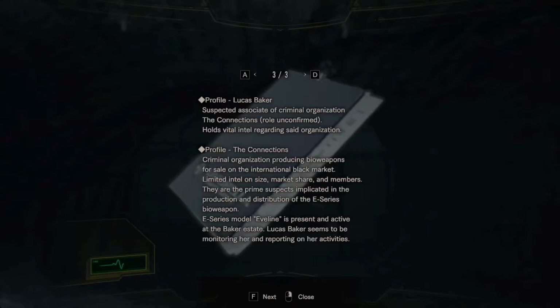Profile, Lucas Baker. Suspected associate of criminal organization, The Connections. Role unconfirmed. Holds vital intel regarding said organization. Profile, The Connections. Criminal organization producing bioweapons for sale on the international black market. Limited intel on size, market share, and members. They are the prime suspects implicated in the production and distribution of the E-Series bioweapon. E-Series model Evelyn is present and active at the Baker Estate. Lucas Baker seems to be monitoring her and reporting on her activities.